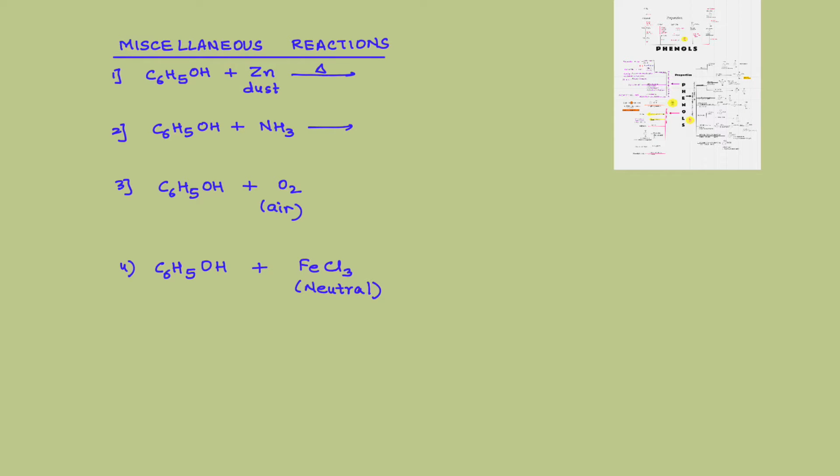So I would expect that by now you know how to use the chart that I have shared. Now looking at the chart, please try and complete the reactions which I have listed over here for you. The first one is phenol with zinc dust on heating gives you what? It's an important hydrocarbon, an aromatic hydrocarbon. Can you write the product here, please?